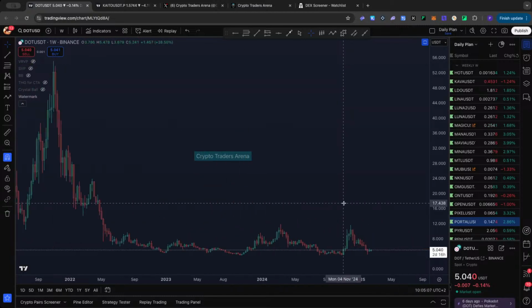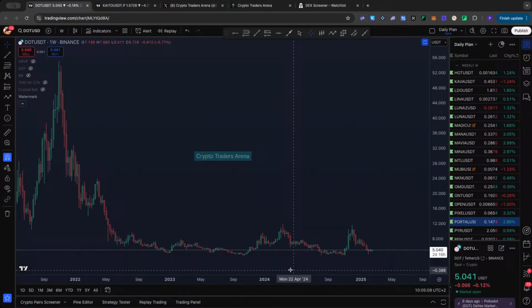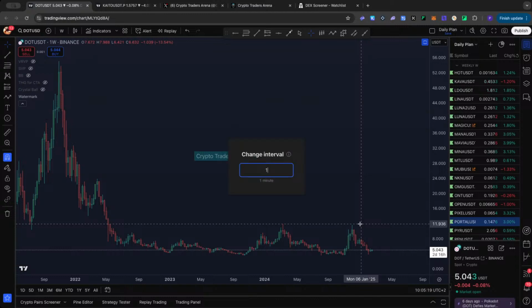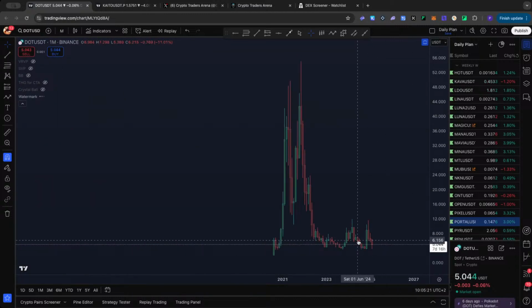So, we are at the POC. Now, what we can do here. This is a monthly W, people. You can see this one. This is a monthly W. After we close above, and we will close above $12 at some point in time, that is a monthly W. Let me show you. Monthly W. Now it's at the bottom, but at some point in time it will come above $12.